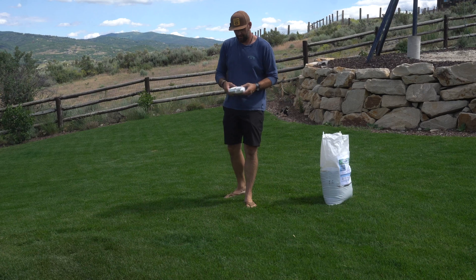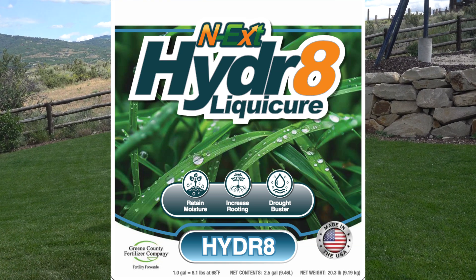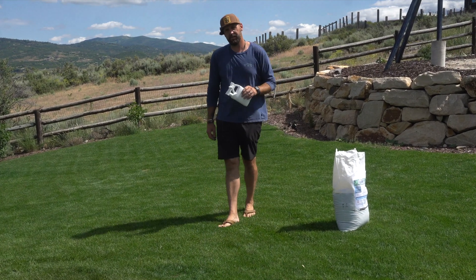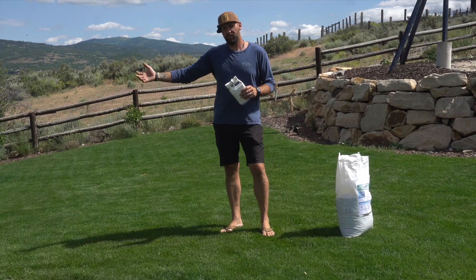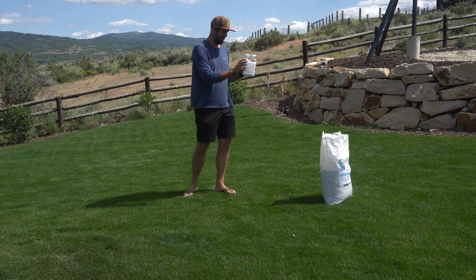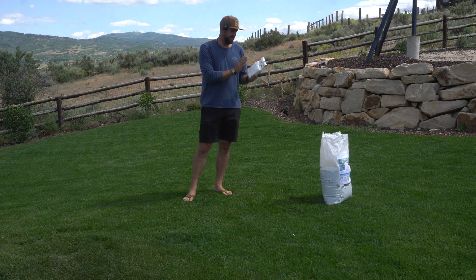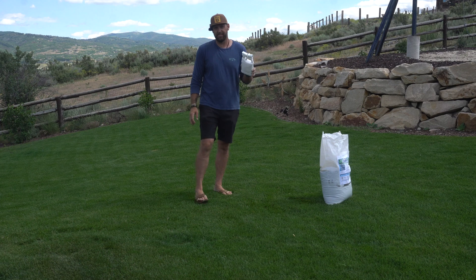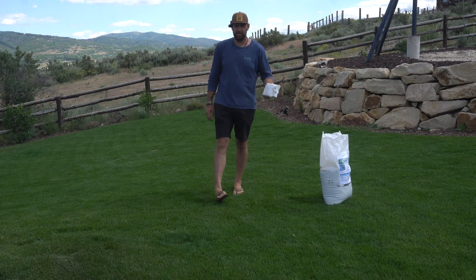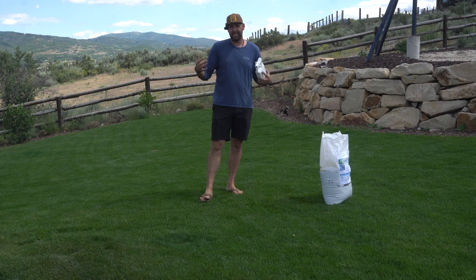Let's talk about the liquid. I don't have a label to show you on the bottle yet because they're being printed, but this is what it looks like and what's coming out. I've been applying it with a hose-end sprayer — only twice this year, about 45 days apart. I did it early in the season and again about a week ago in the middle of this big heat stretch. On a per-thousand basis, the liquid is going to be much cheaper than the granular. This quart does about 10,000 square feet; a gallon will do an acre, and that's 30 to 60 days. In extreme heat and drought, you'll need the 30-day cycle; if it's not too bad, the 60-day cycle will work.